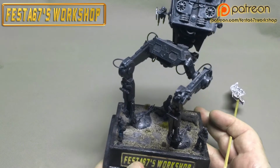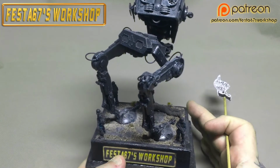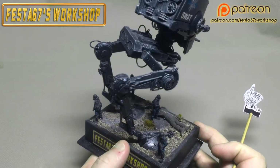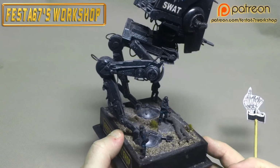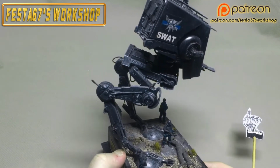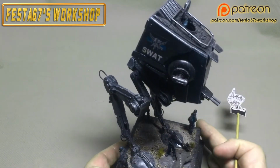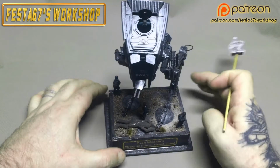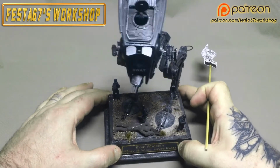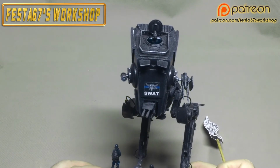And this was one of those little kits. You got the dudes there that were resin printed on my printer. But it was one of those little builds where the world had caught fire and everyone was having a bit of a mope, myself included. And I thought, well, I've got the ATST, and I thought, what can I do to bring it into the real world like I did with my cat, the AT-AT?